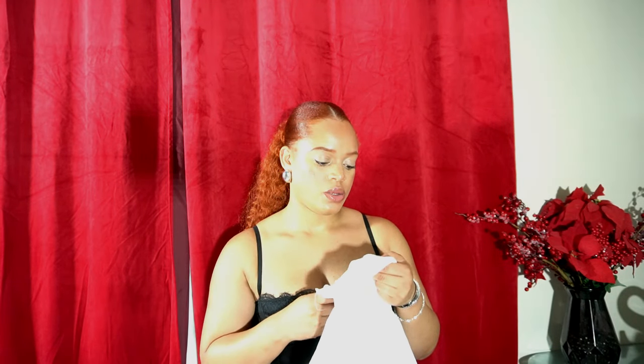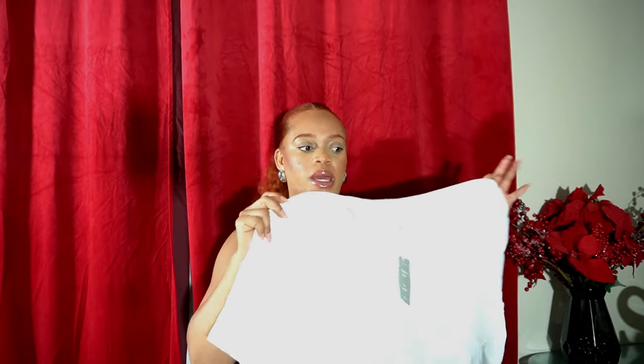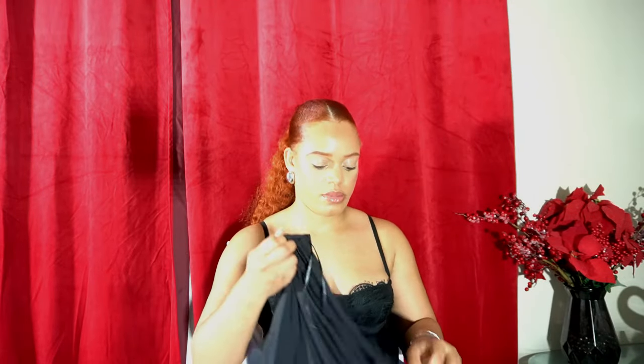The next items are from H&M. I got this in a US small — it's a natural linen top. It's kind of oversized, which I like, and it stops right at your waist, so it's not a crop top — it's a full shirt. I love the cut and because it's linen I can wear it in the summertime. It would also be perfect to wear over a bathing suit on vacation.